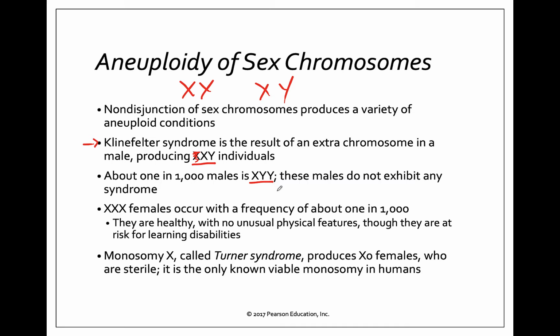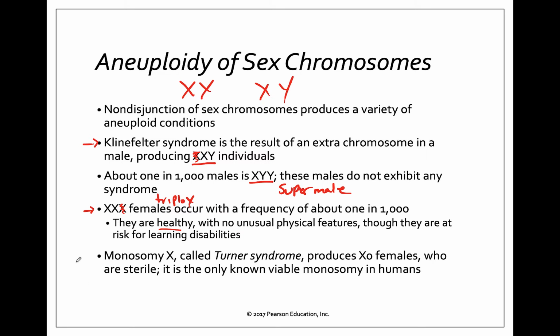Another one is the XYY, so sometimes this is called super male syndrome. They typically don't have any other symptoms. Sometimes they might be overly aggressive or have high levels of testosterone because of the 2 Y chromosomes. 3 X's is called triplo X. And this is going to happen again with 3 X chromosomes. Again, usually healthy, no physical abnormalities. Sometimes they are at higher risk for learning disability, and usually one of these X's can be, again, condensed into a Barr body.